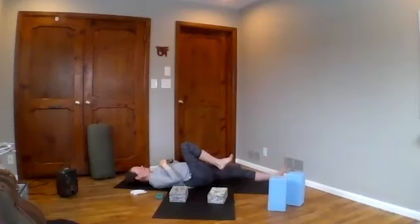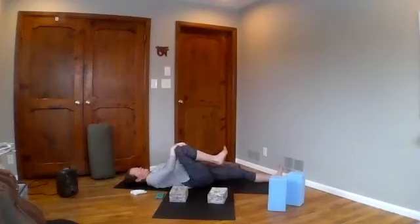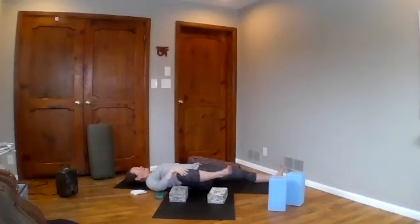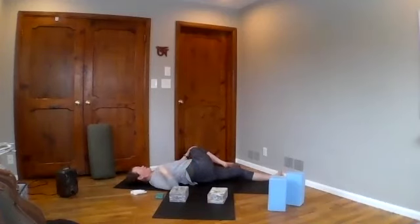And then switch legs, extending your right leg out. Draw your left knee in. Take a big deep breath. And then open your left knee up to the left side. Foot is flexed. A little forward and back movement here. And then knee comes through center and over to the right side to give you that spinal twist.